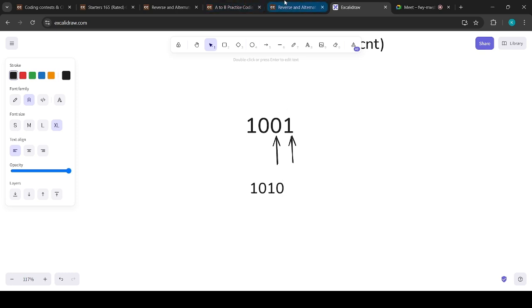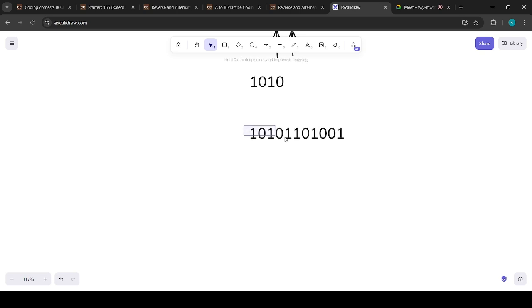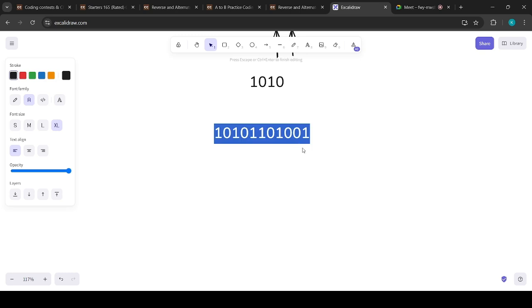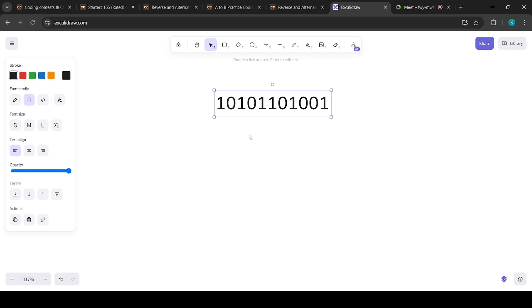So if we are given a big string like 1 0 1 0 1, we have to make this string alternating.